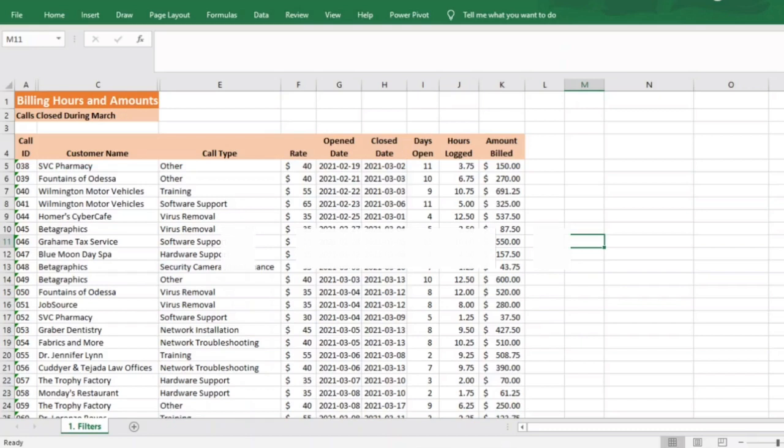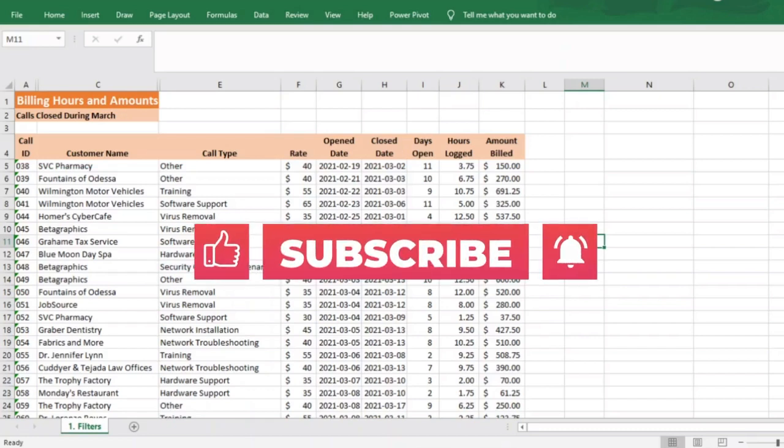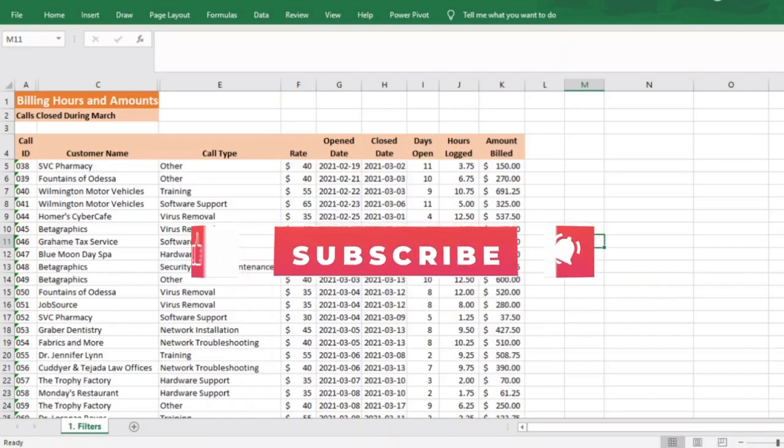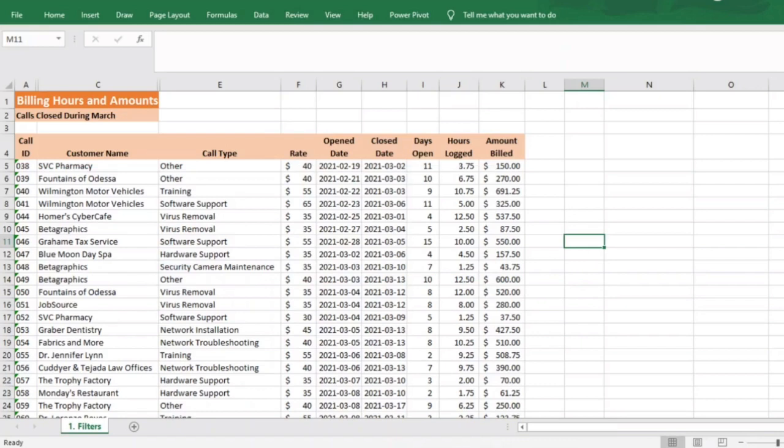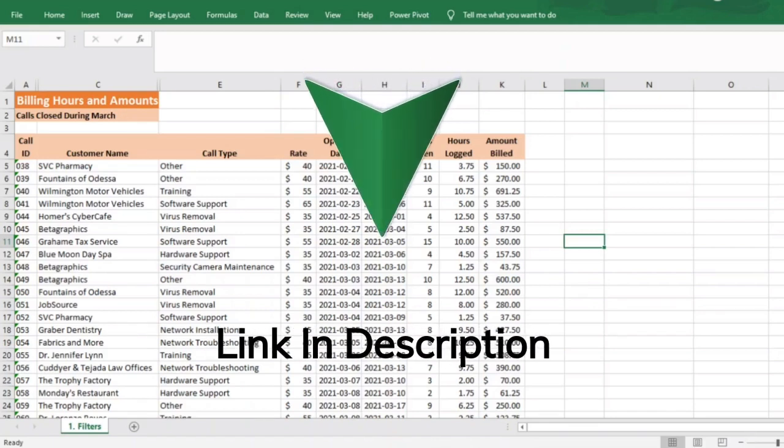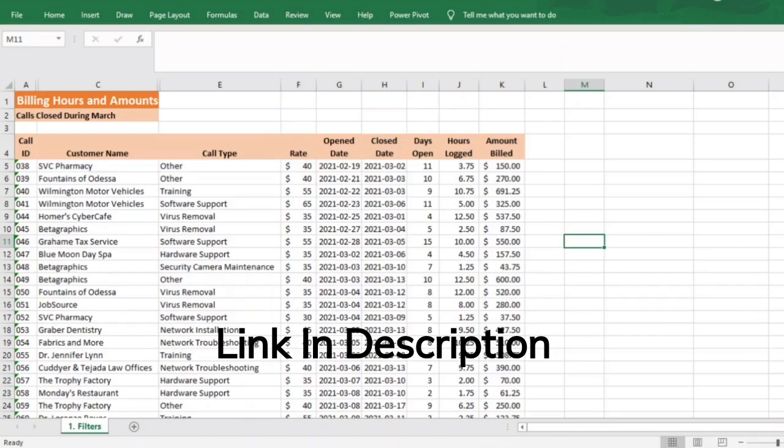So today I'm going to speak about some shortcut keys that you can use in Excel. I already made the first part of shortcut keys. If you didn't watch that, I will provide that link in my description, as well as you can see on the I button. So let's get started.